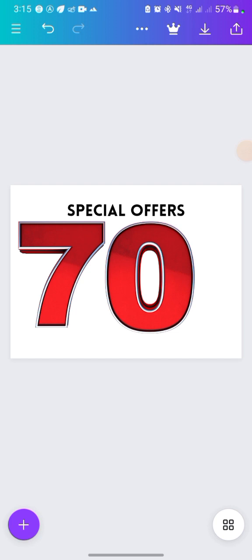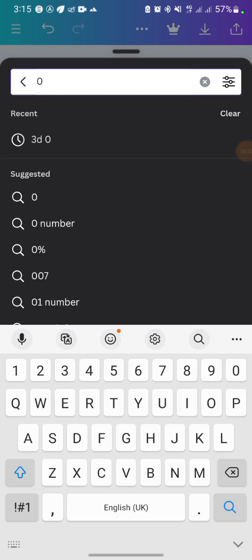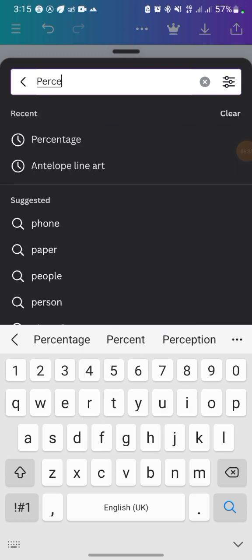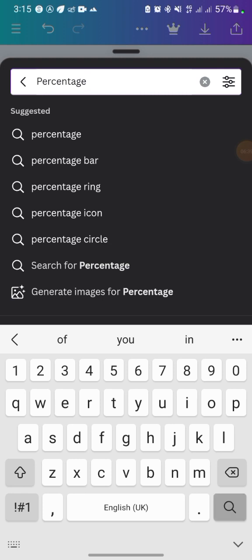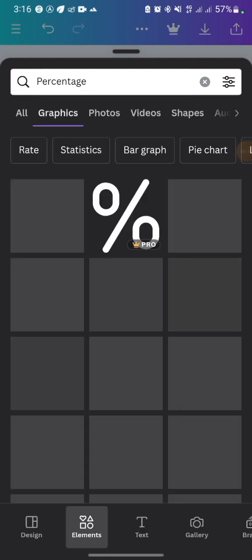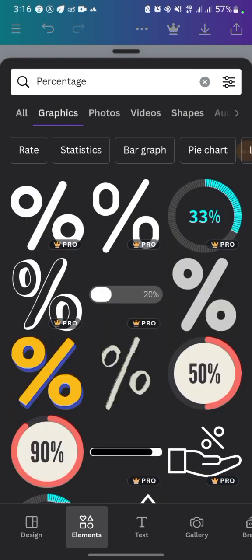The next thing I want to do is go back to the plus sign and search for percentage. I'm going to hit search and look for the free version.